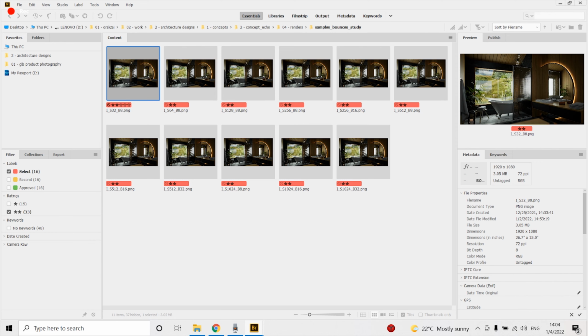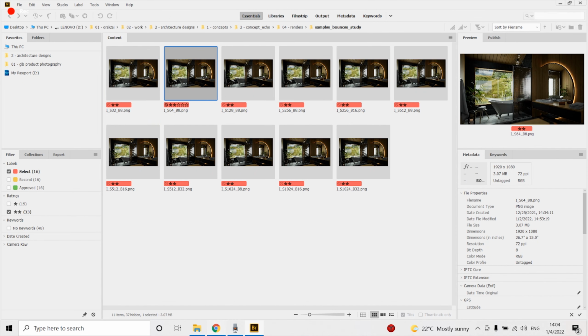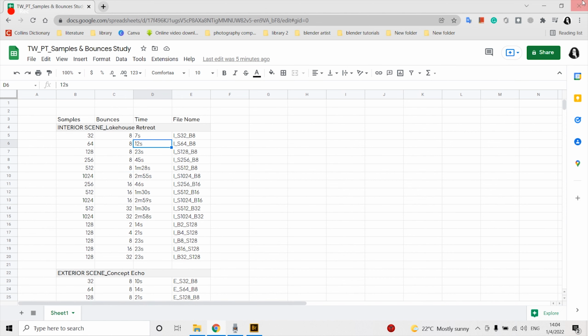Let's just see. Reflections get better when we are switching between these two. You can look at the glass, the mirror. Basically, everything is the same from 32 to 64. Only the glass, or maybe caustics if you have water in it, would improve. Everything else doesn't really matter much. But the time difference is not that high, so you can try it. It almost doubles, I guess. Let's see. Yes, technically, it almost doubles.